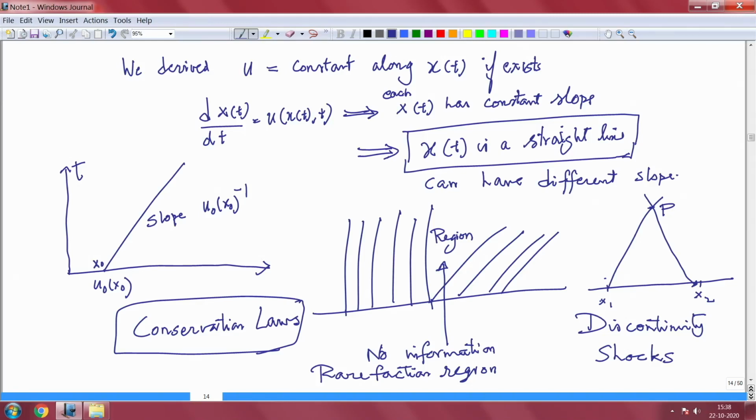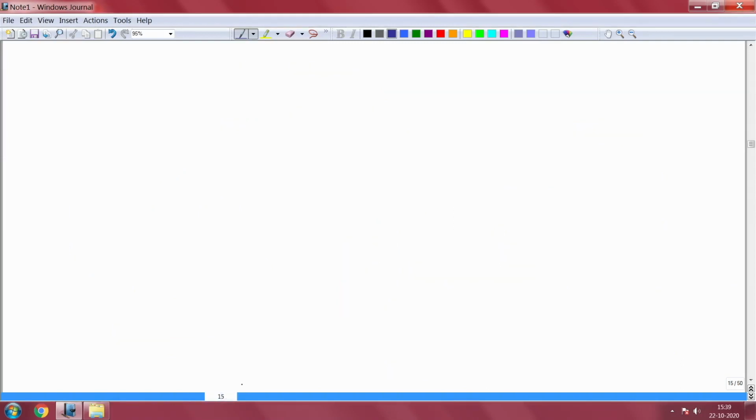So, let me try to do something more here before going into that. Okay. So, the problem here is that you may not have a characteristic. So, the inverse problem. What do you want to do basically? Let me do something more in the same example. You start with a point (x, t) here, and you want to find a characteristic. I am trying to derive some condition whether it is possible or not. The previous example shows that there are situations for which there will not be a characteristic curve.